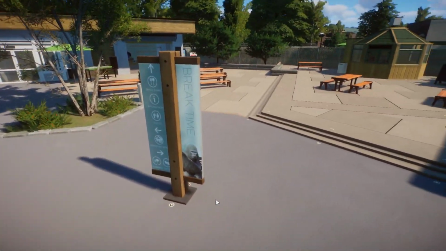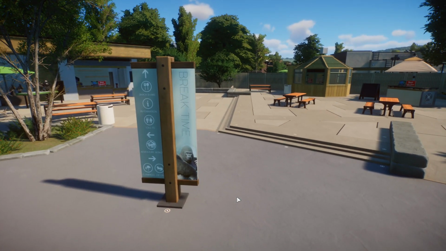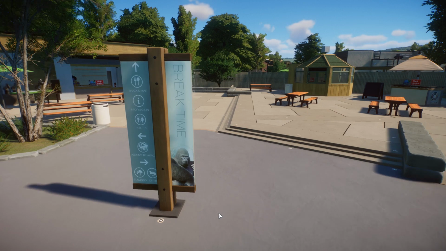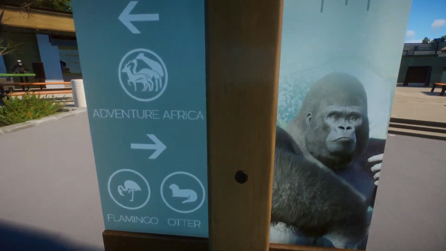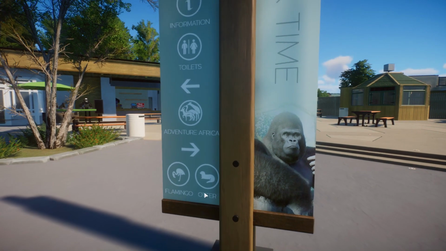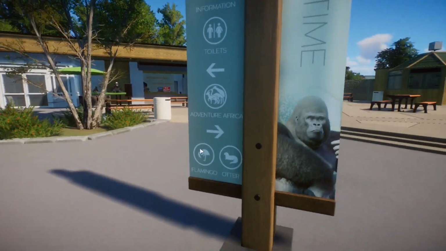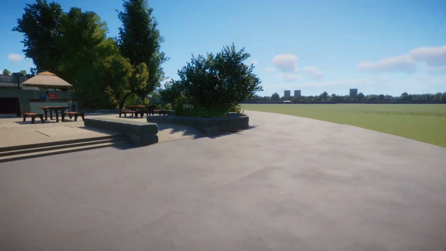I have done this as well. Obviously we've got another one of our directional signs in, and it's got all the proper names and all the proper bits and bobs on. I just want to show you the Adventure Africa sign because it's custom made, obviously all of them are, but the Adventure Africa is going to be that way, and then you've got flamingos and otters that way.